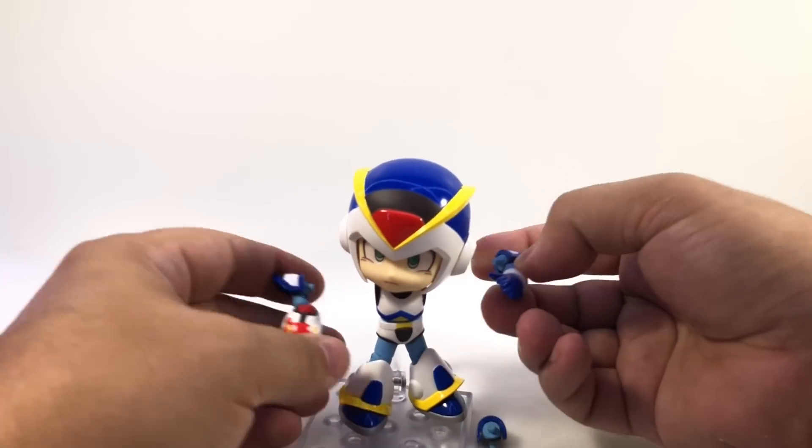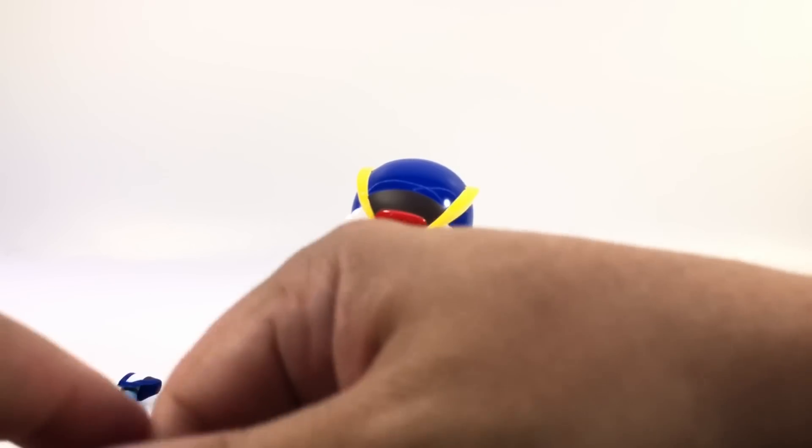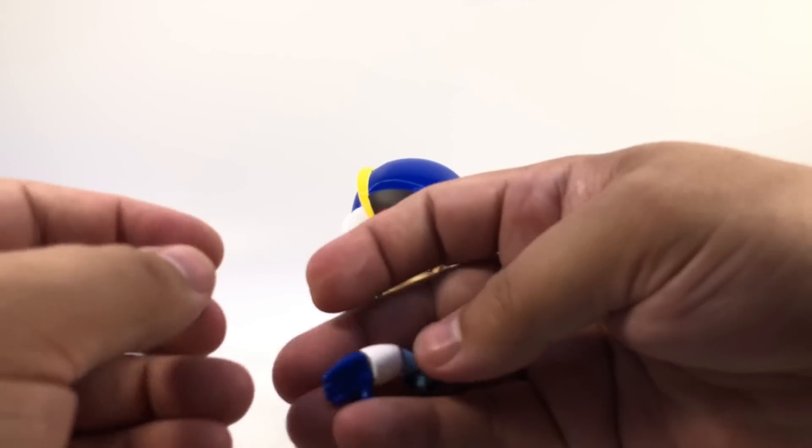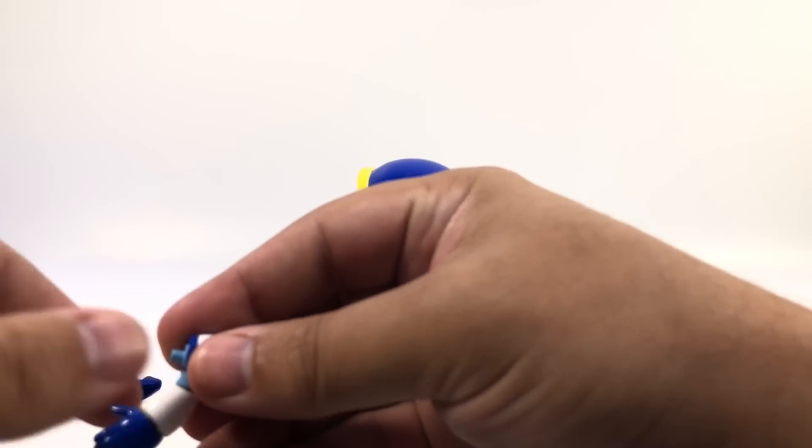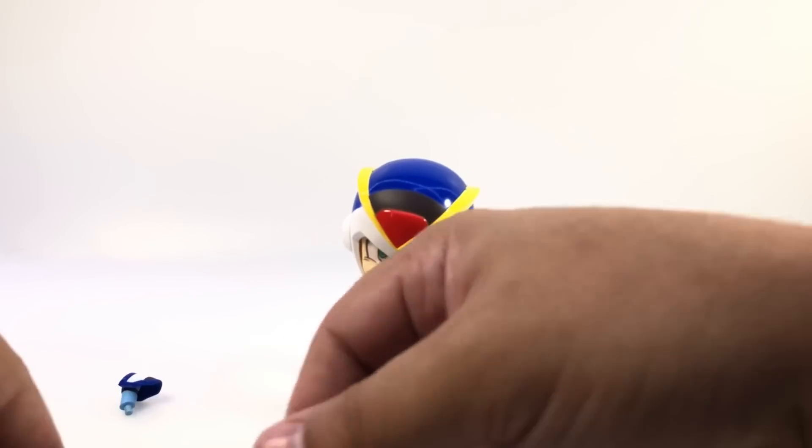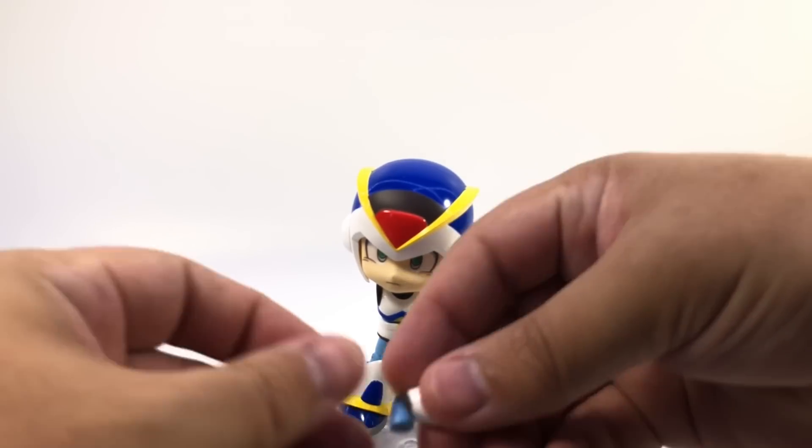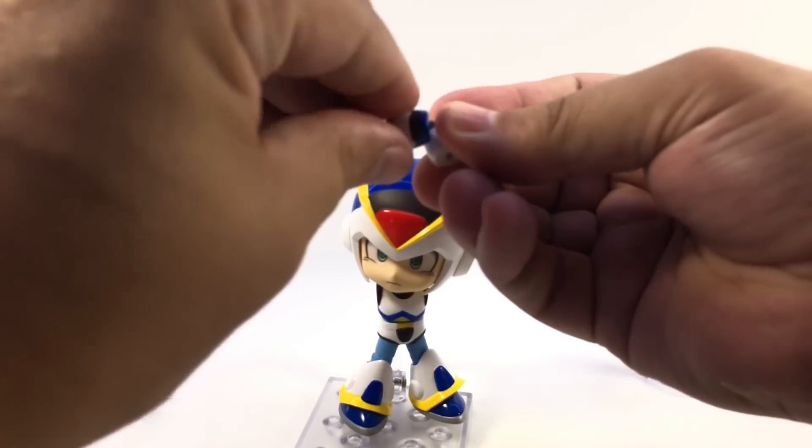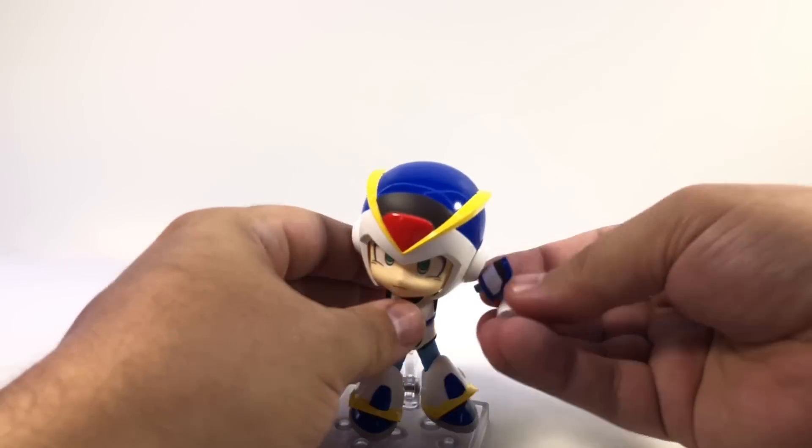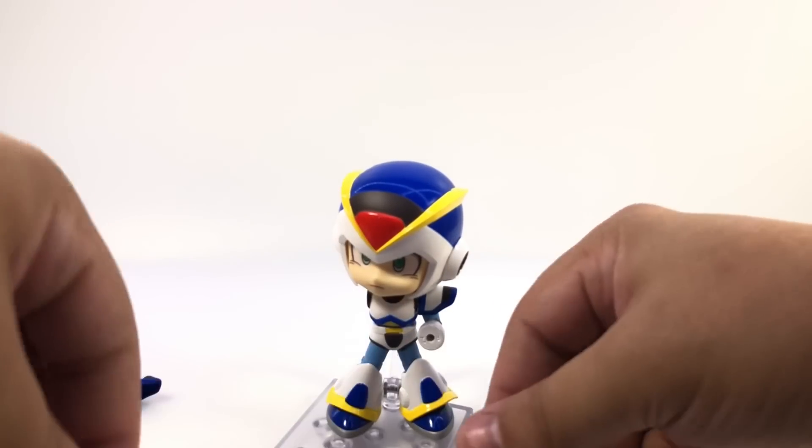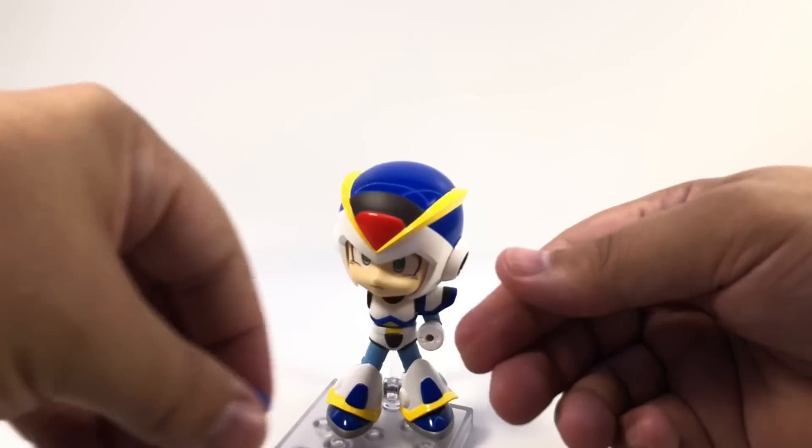A lot of the posability in the arms comes not from hinges or joints so much as swapping out pieces. So there's that arm and all the hands can come off as well. He's got some little bent arms if you want to give him that shoulder piece. Go arms in a bent position which you can attach any of the fists to.